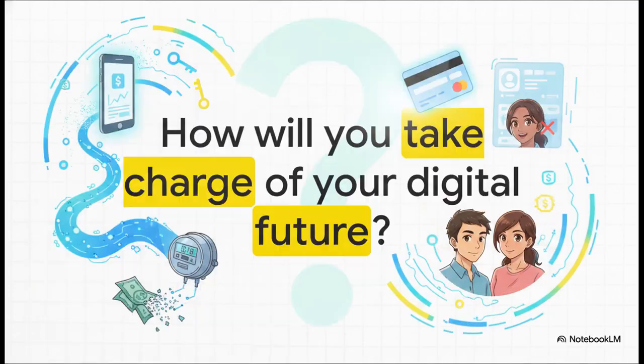From ditching the paper and saving truck rollouts to avoiding those pesky credit card fees and managing bills right from your pocket, you now know exactly how the OPPD digital system works. So, grab that paper bill one last time and go set up your digital profile today. Honestly, it really begs the question, if managing your public utility bill is this completely effortless, what other areas of your personal finances are just sitting there waiting for a digital upgrade?